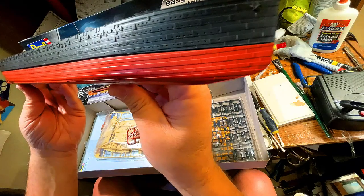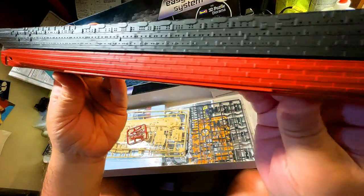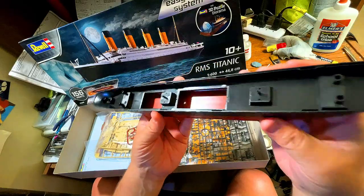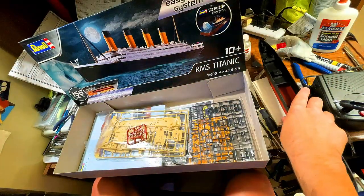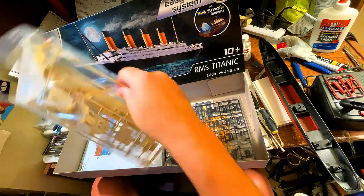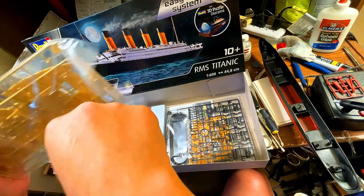And this would probably take, I'm thinking, maybe an hour at most to put together. If you want to get really fussy and glue it and maybe paint the little touch-up areas, probably an hour. If not, it would take probably a lot less than that, maybe half the time to put this model together because it's so basic. And like I said, everything's colored. The plastic is colored. No need for painting.